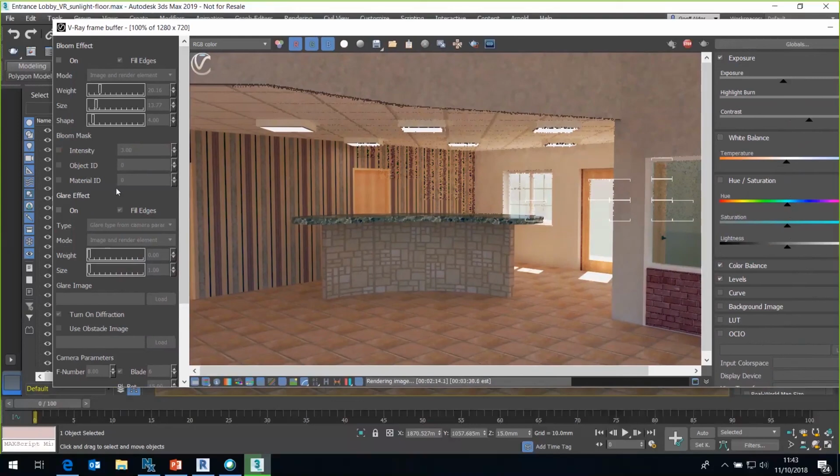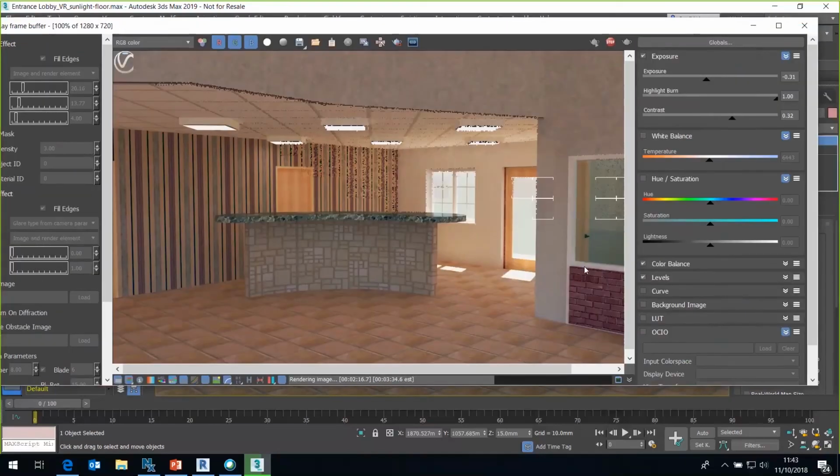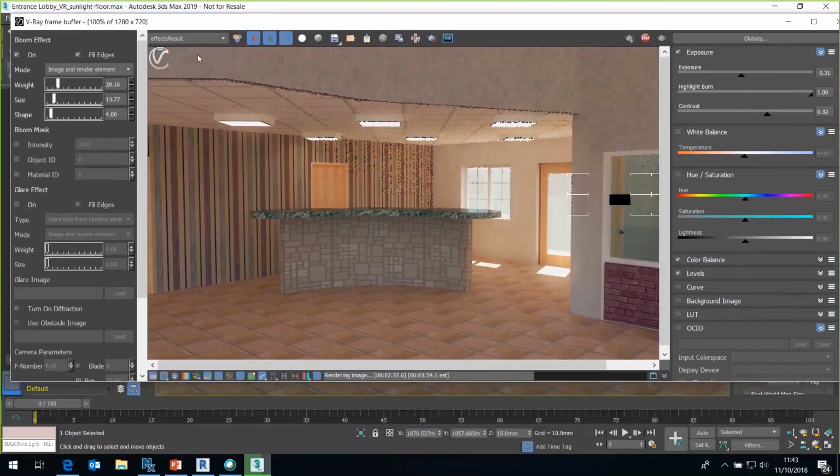Over on this side, we do have some effects. I can actually put some effects in here. For example, very often people are wanting a bloom effect on here. The bloom effect is a post effect, and it will actually happen on the final image. At the moment, it's just struggling on some glass there, as you can see.